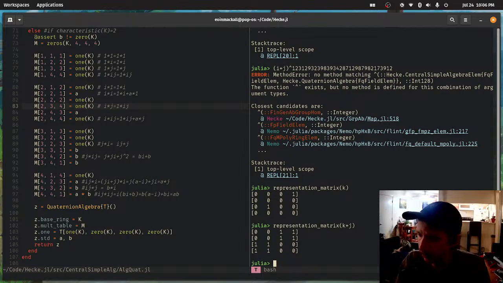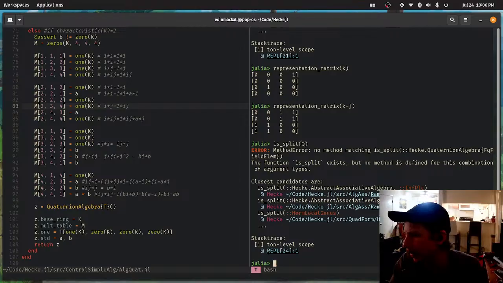Something that I should be able to do though is call is split. I haven't tried this. Method error. No method matching this. Is split exists, but it doesn't. So what does this even mean in some sense? Is split.